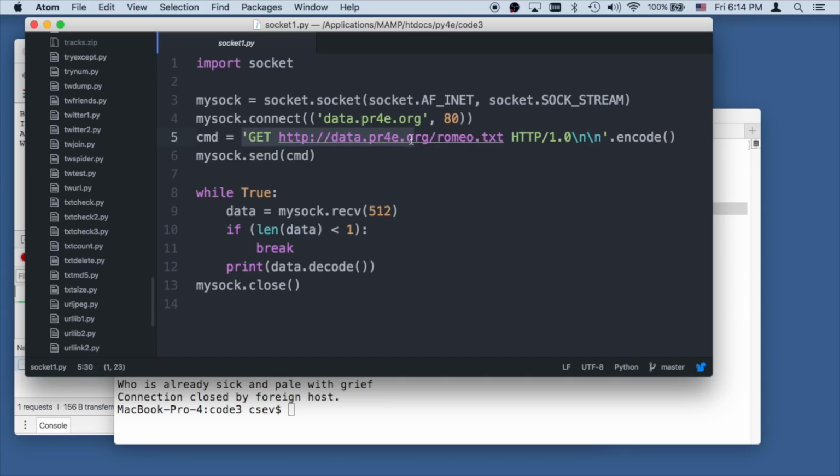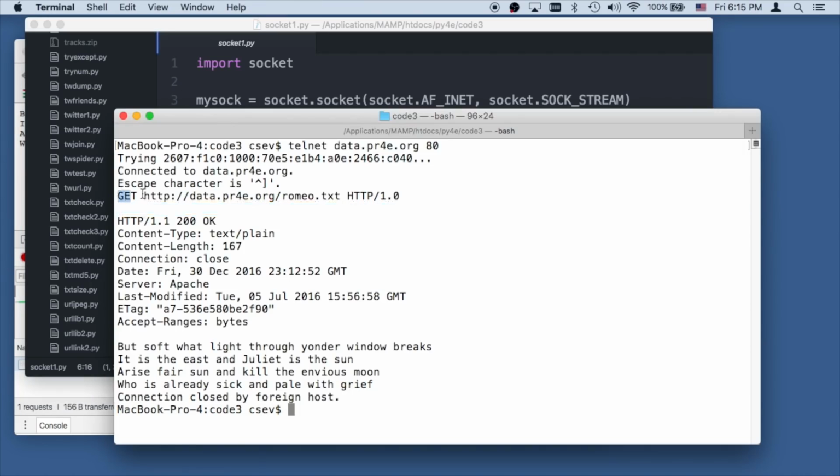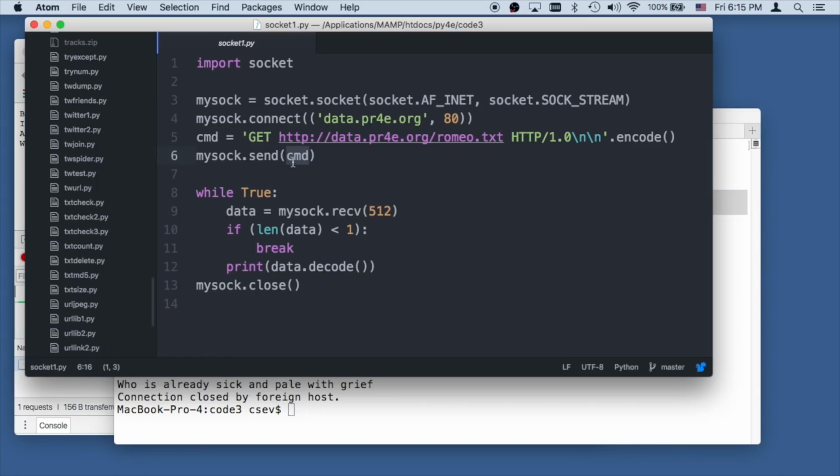The only other thing that's kind of weird here is we have to add this .encode. That's because strings inside of Python are in Unicode, and we have to send them out as what's called UTF-8. And encode converts from Unicode internally to UTF-8. So this command is a set of UTF-8 bytes that we're then going to send. It still has that same set of characters in it, and now we're going to send it. And after we've made the connection, we're going to send these two things, and then we're going to wait.